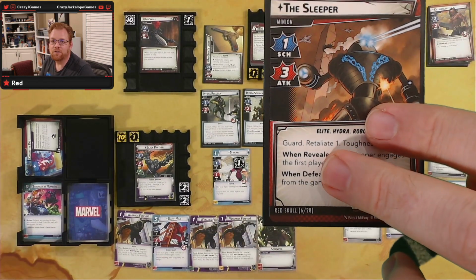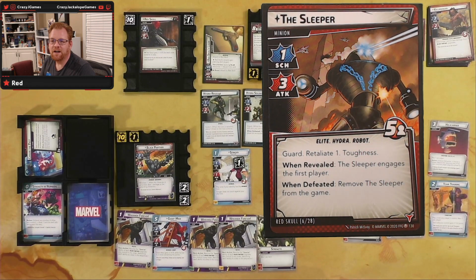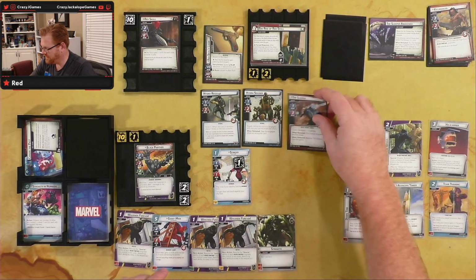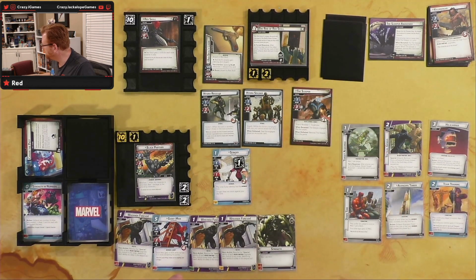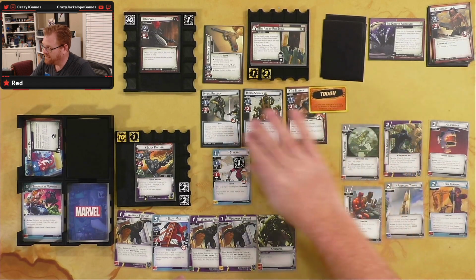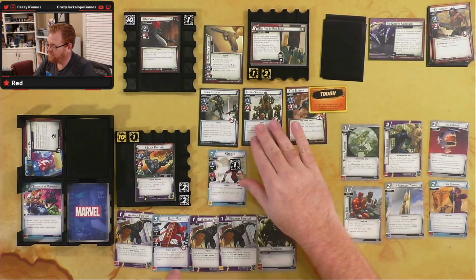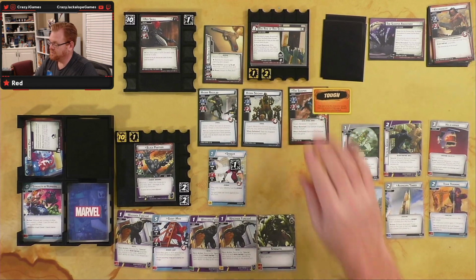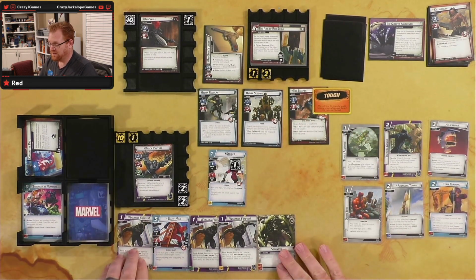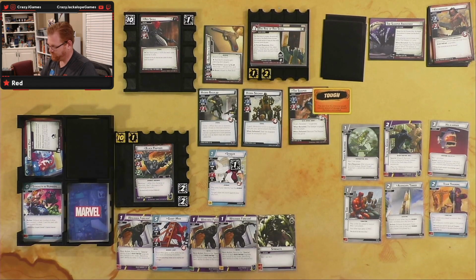So the sleeper is 1, 3, guard, retaliate 1, and toughness. When revealed, the sleeper engages the first player. So he's going to come out. He also gets toughness, so I need to find where's our toughness at? There we go. Guard, retaliate, toughness. He's got all the great things. Wow, I'm going to be potentially taking a lot of damage this turn.